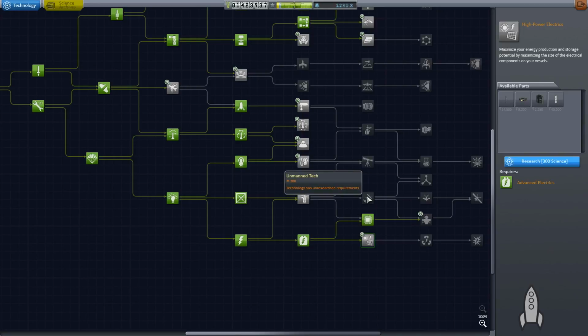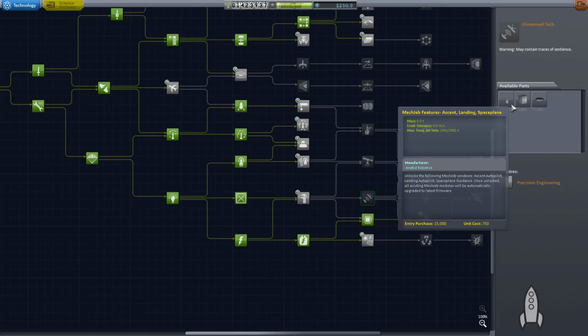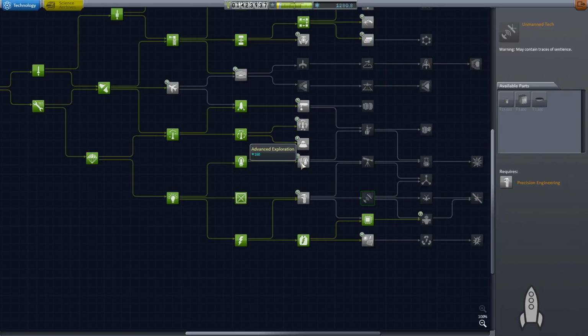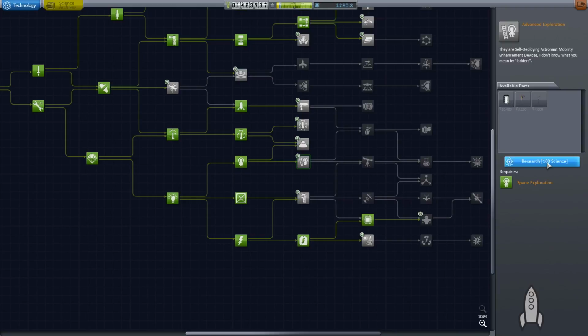Okay, so let's do... So we want science. Here's our science. In order to get that, we need to get something like, say, this. Or this. There's only two that point at that, right? This gives us another MechJeb stuff. Shouldn't take so long. Okay, so... Processing that. This is pointless. I don't even know what this is good for. I guess if you're going to like Duna or... Alright, let's take that one.